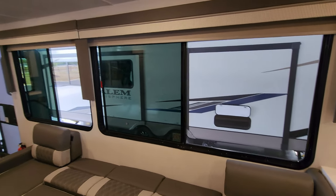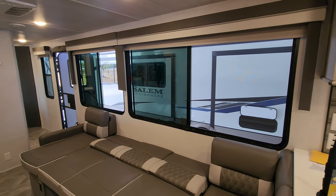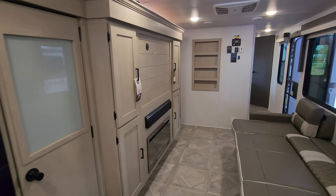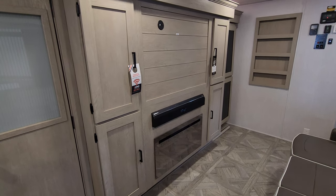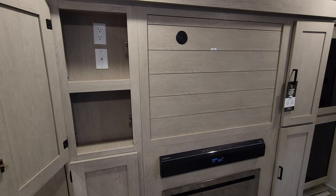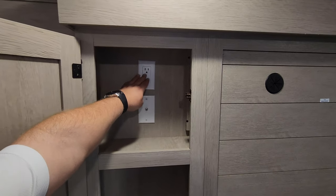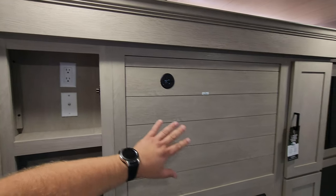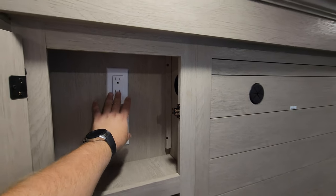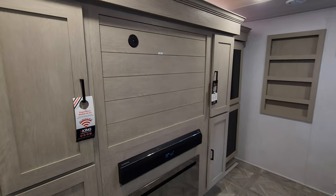Look at the nice big windows overlooking the campsite area on your awning side of the RV. Right in front of your sofa area you're going to have your entertainment area. On each side of the TV area you have some storage space — not real deep, about five or six inches. There's an electric outlet and a cable outlet, and you can mount your TV here — whatever brand you might like — and feed the wire through. It does not come with the TV from the factory; they leave it up to you to pick which quality TV you want.